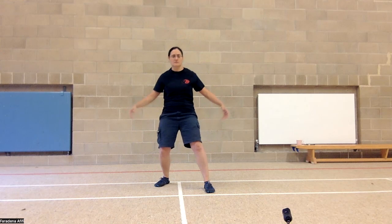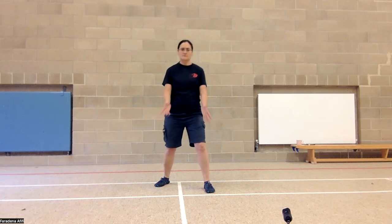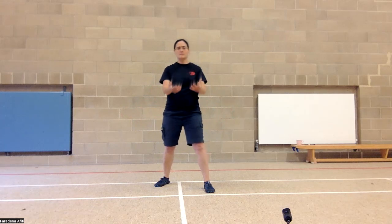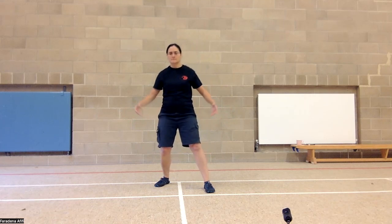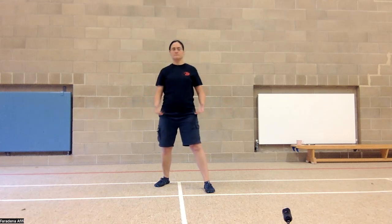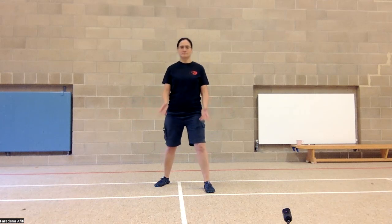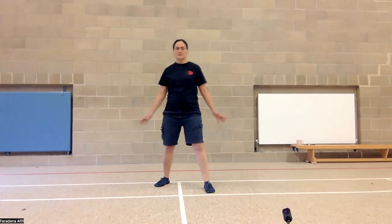So soften the arms. So as the arms come down, they're very soft. Come forward, back. Forward. Into the back foot, front foot. And one more. That's great.